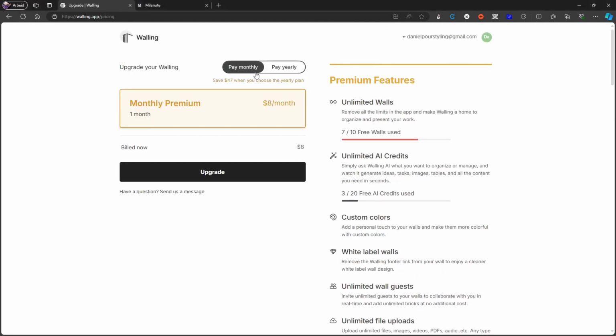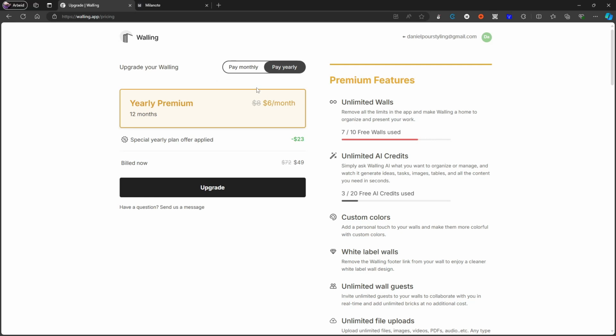They also have a monthly plan which costs you $8 each month, and $8 each month for a monthly plan is really, really cheap. Most applications are much more than $8 if you go for the monthly plan, so I'm guessing that this won't be the pricing for long. I think that it will become more expensive. I would say probably $12 for the monthly plan and $10 for the yearly is probably where the rest of the market is. Even Notion updated its pricing, so I think that it is a really cheap application.